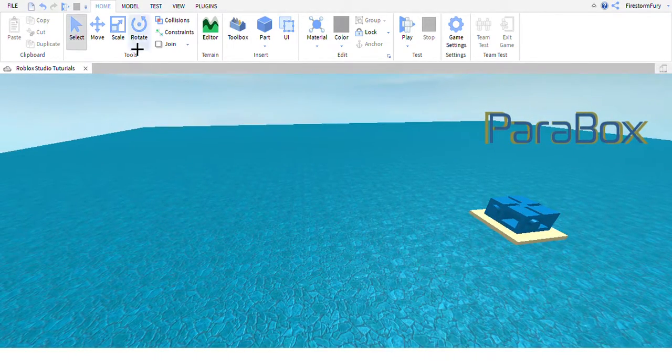So first we have our File button. I'm just going to go over all these buttons and tabs here first. File button, New, opens a new thing. Open, opens past project. Open recent, same thing, just recent stuff. Close, closes the thing. Save, saves it to a local file. Save as, saves as to a local file.